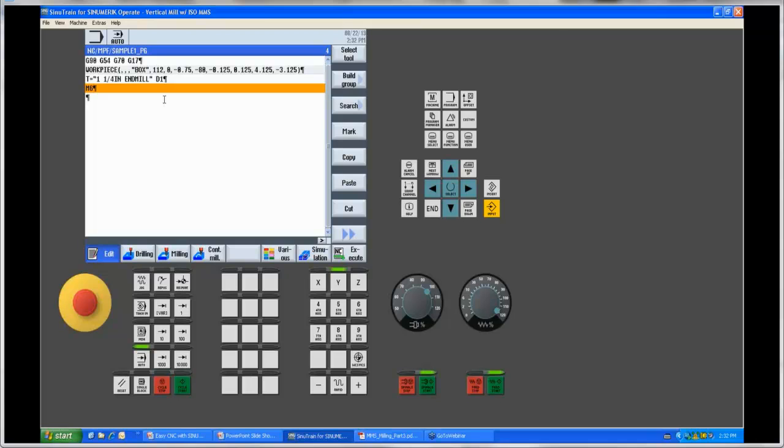Tell it to do a tool change. Very typical would be an M6 command, but that functionality is kind of up to the OEM, how he wants to fire his tool changer. At this point, maybe I want to fire up my spindle, maybe turn some coolant on, so maybe I'll tell it some spindle RPM, 2500 RPM, give it maybe an M3 for spindle. We do allow multiple M codes on the same line. You can do, I believe it's up to 7 M codes per line. So here I'm going to fire up my spindle and my coolant in one shot.